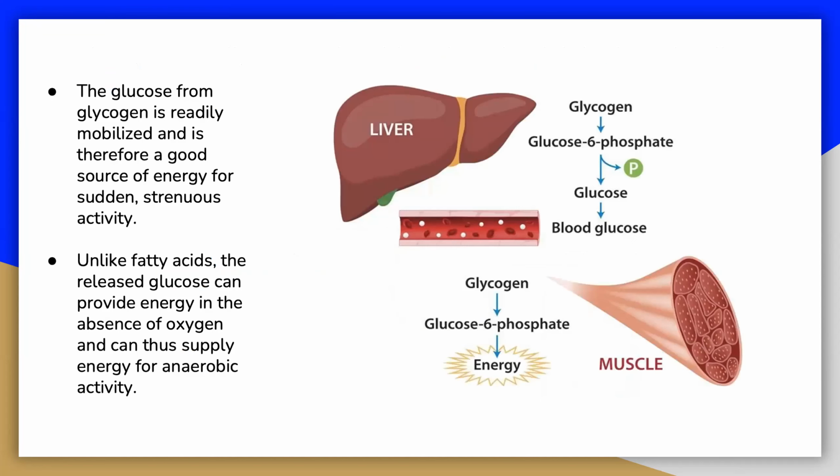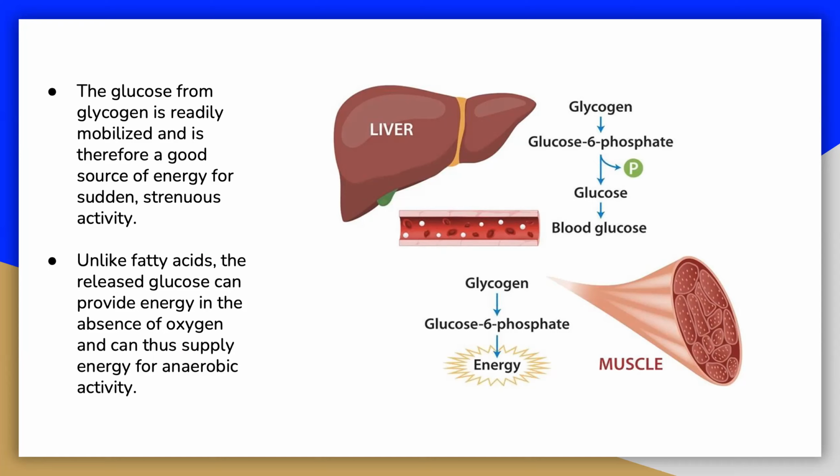Glycogen serves as the secondary long-term energy storage in animals, with the primary energy stores being held in adipose fat tissue. Glycogen is made primarily by the liver and the muscles. The two major sites of glycogen storage are the liver and skeletal muscle. The concentration of glycogen is higher in the liver than muscle, but more glycogen is stored in the skeletal muscle overall because of its much greater mass.